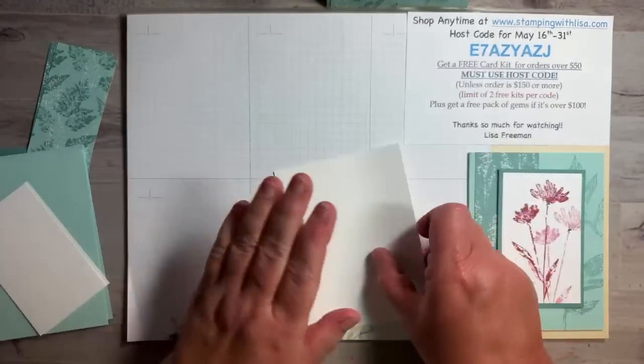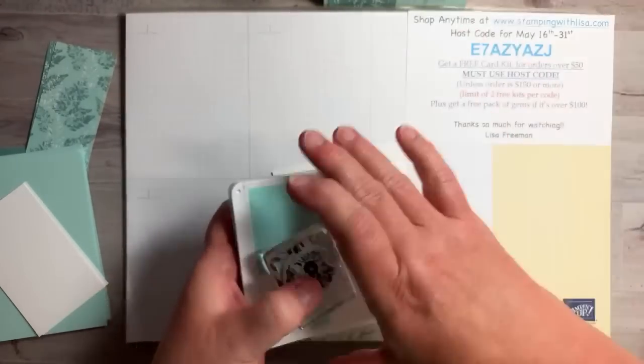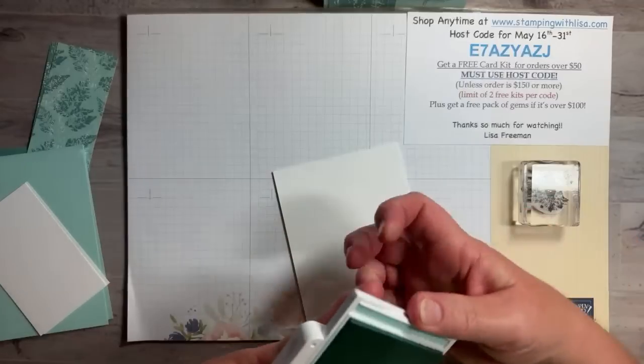Okay, so I'm going to do the insides first. So that is with Pool Party. We are just stamping this flower 3 times.